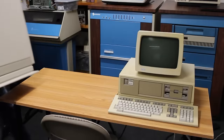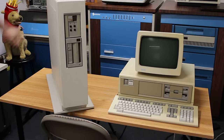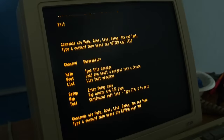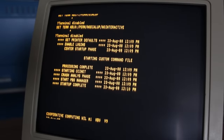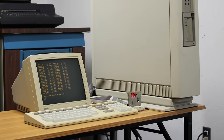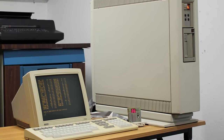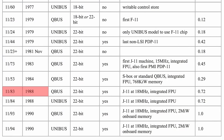My PDP-1183 was also on the chopping block — it actually got repatriated to another very kind individual just last week. We did get it up and running and saw that there was a RSTS install on it, but I didn't really know where to go from there, so it made sense to get it into the hands of somebody who would use it properly. I think the reason I was lost on the 1183 is it's a little new for what I'm interested in.